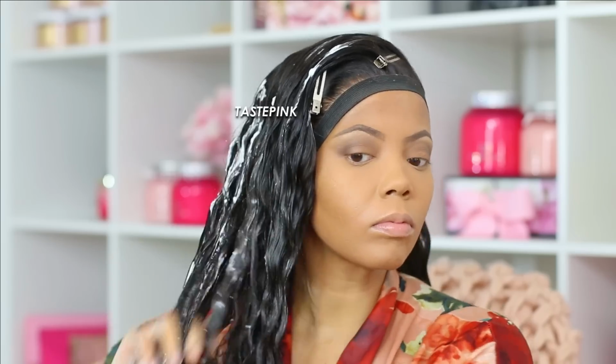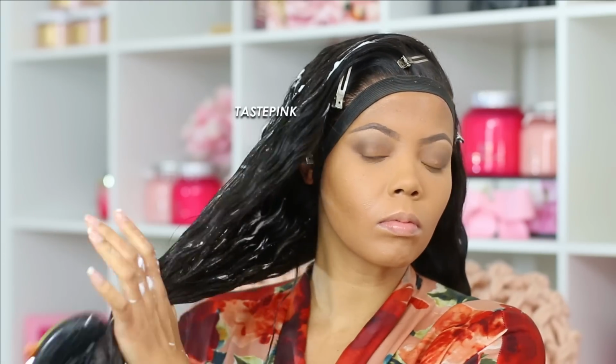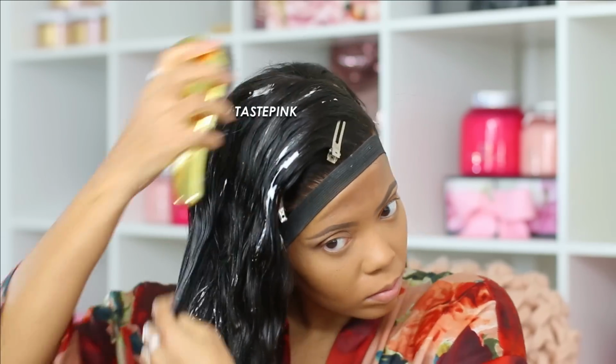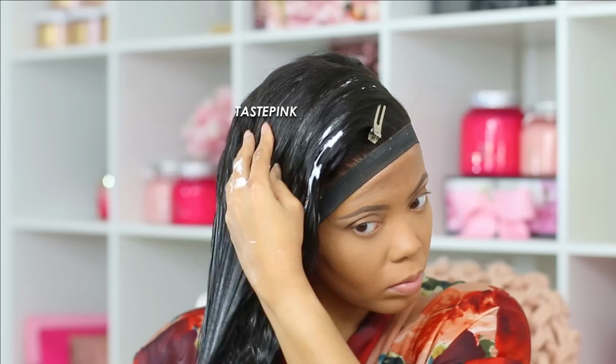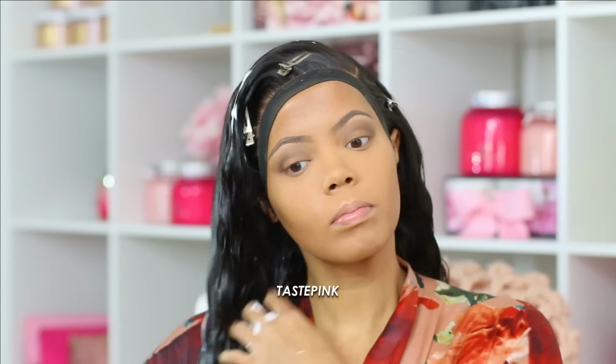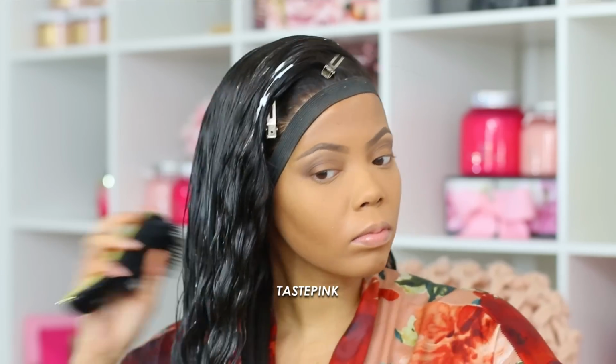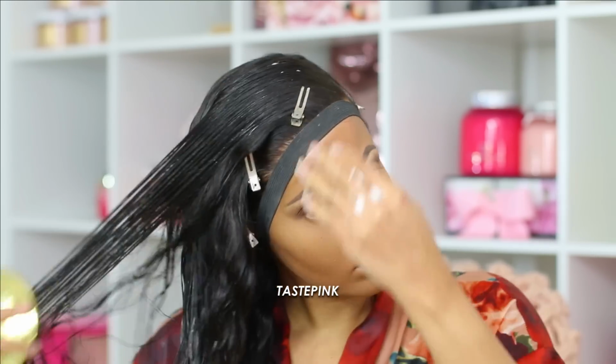It looks nourished. The curls are defined. Just give me a minute. You know, you got to come through with the detangling brush to really distribute the product, and then the magic starts to happen. Now this is 180% density. It's giving me like 150%, especially once you co-wash it.